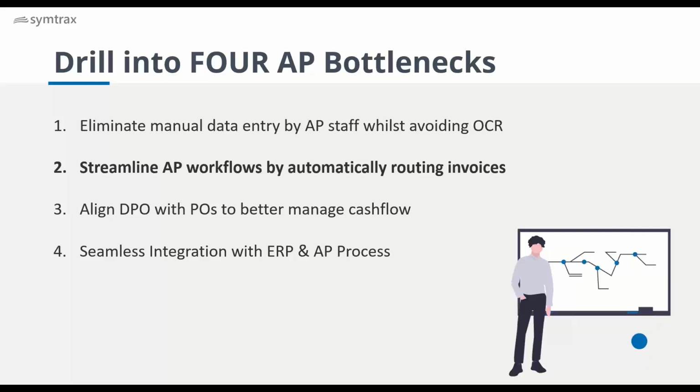I'd like to spend a few moments drilling into the 4 AP bottlenecks. However, before I do, may I reveal the secret step as well, right? You probably think 4 might be a lot. I've highlighted one of them, which is the one case in point where every process workflow relies heavily on internal validation, right? Whether that's your staff members in the office or working remotely. So you've got to make sure that step 2 is dealt with correctly.